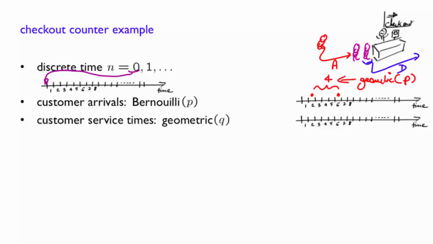In particular, we will assume that the number of time steps it takes for any customer to check out is a geometric random variable with a constant parameter q, that is, the same q for each customer. So you might have a departure here that corresponds to that customer here, and another departure at time step 6 corresponds to that customer.